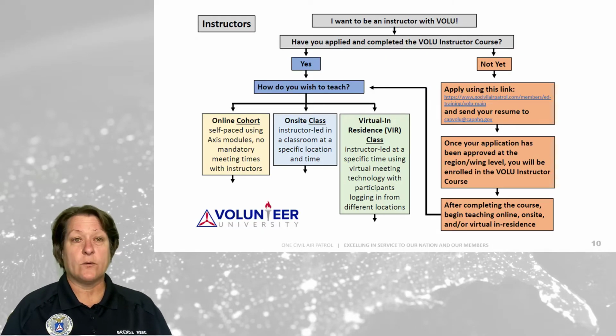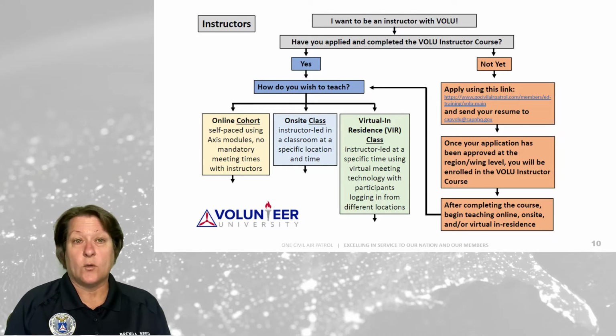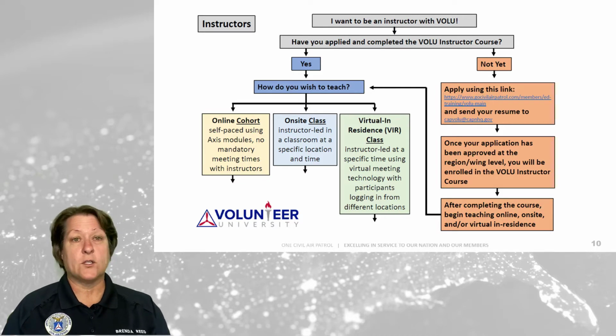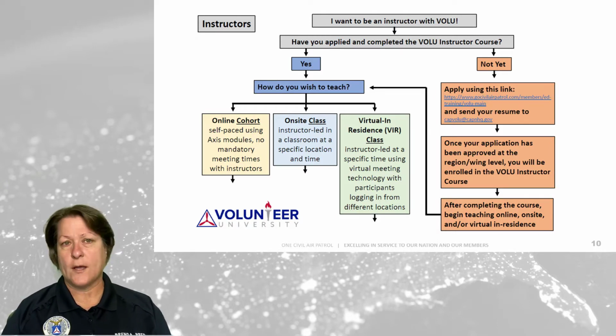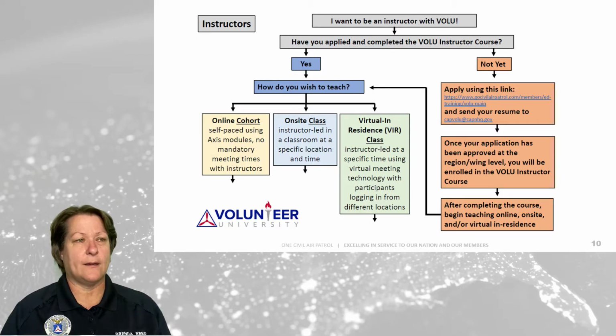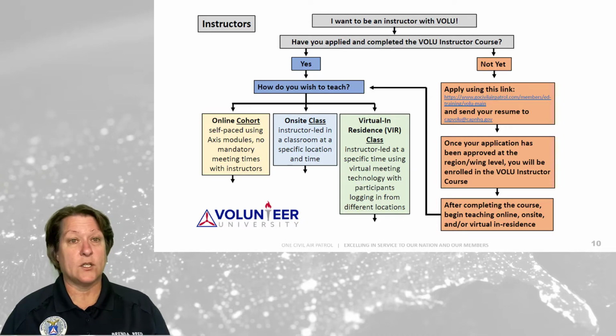So you want to be an instructor with Volunteer University. Well, my first question is, did you apply and have you completed the Volunteer University instructor course? We have a course that you have to take. It's a very short course online, followed by a virtual session with one of our level chairs. And that's just to make sure that you not only understand the material and the goals of Volunteer University, but then they can introduce you to how we do things, our processes, our procedures, how, if you're doing online, how the learning management system works, all those kinds of things. And then if you're online, they can start setting you up for teaching the next cohort.